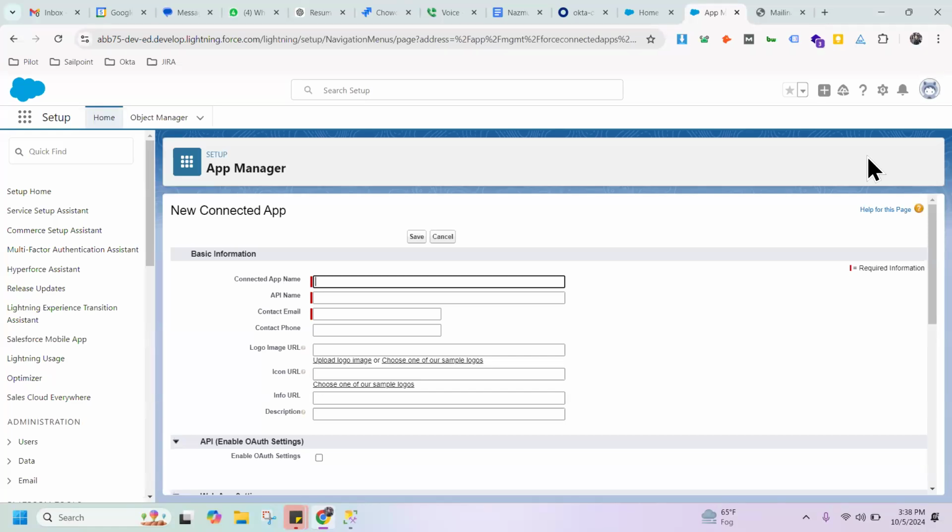Sure. I guess we have to have both, right? Okay, so let me give you. I'm sharing an Okta account not integrated yet.